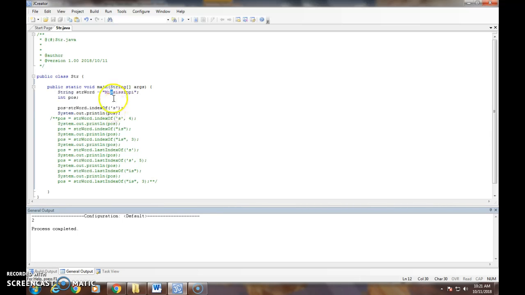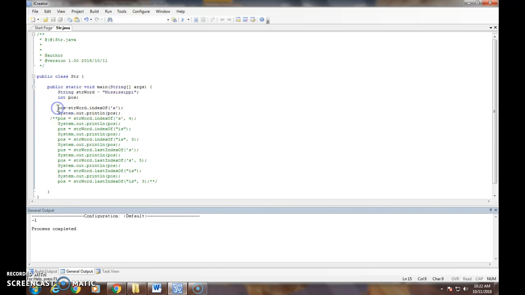If you can't find it, let's say we're looking for the letter x. Here I'm searching for the letter x. x is not in Mississippi, so let's go ahead and build this and run it. Notice I get a -1. So if it cannot find it in a string, it returns -1. It cannot return 0 because m is in the 0 position, so it has to return a number outside the range between 0 and the length of the string. So it returns -1 if it cannot find it.